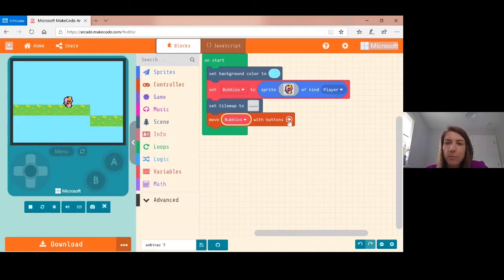So I'm going to hit on the plus, and it's with buttons vx and vy. So remember that was velocity, or the speed that Bubbles moves in a certain direction. And we only want Bubbles to move across, which was the X axis, if you remember. So we're going to leave the X as is, and we're going to change vy to 0, because we don't want to be able to move Bubbles up or down with those controller buttons. We just want the left and right to be working, okay? So I'm going to change that one to 0. So again, pause if you need to catch up on that part, okay?